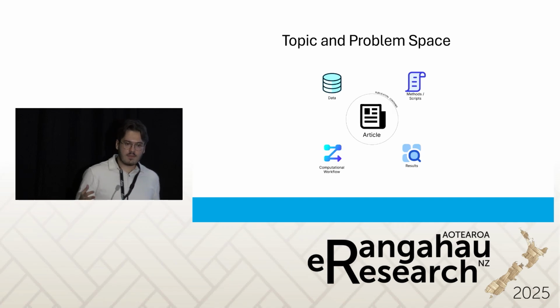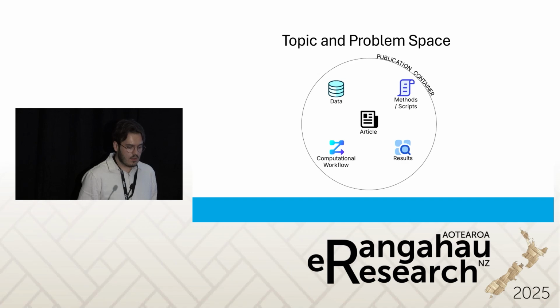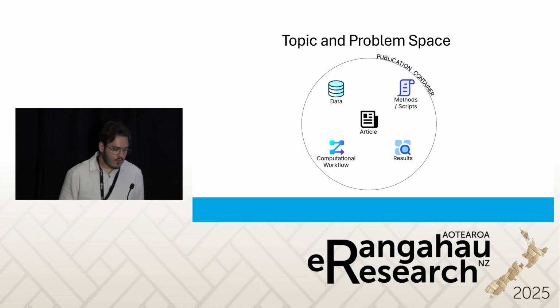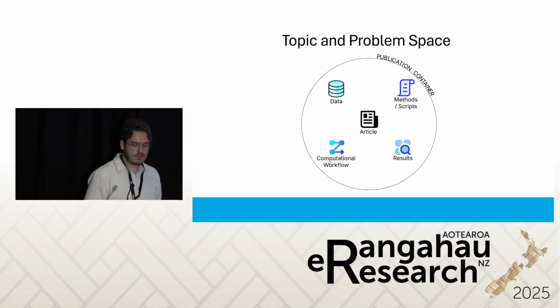One of the big developments in the past 10 years is the use of co-publication, where we publish research artifacts external to our publication container, think things like code and data. What we want to do, rather than publish these artifacts external to the container, is to integrate those with the article itself. Here we see our publication container, which is no longer just an article, but also contains data, methods, and computational workflows. A few technologies already attempt to integrate these.